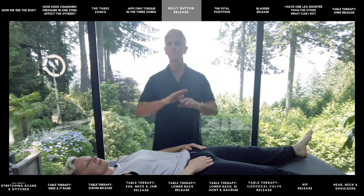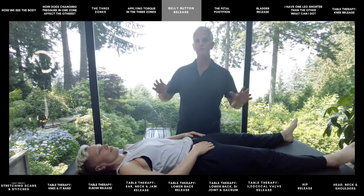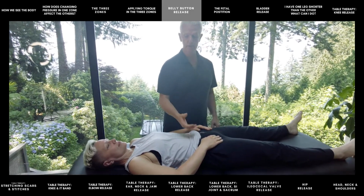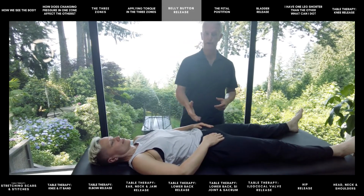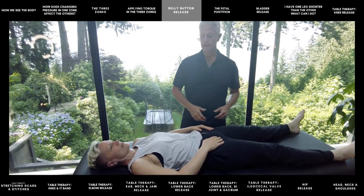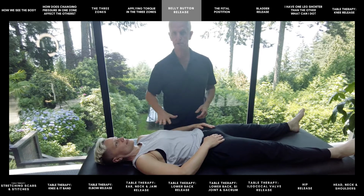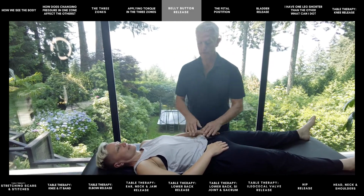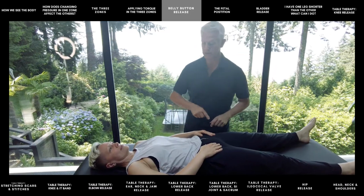So this is one of the most powerful things you can do. You don't have to be a practitioner to do this. This will release the internal pressure around the organs, bloating, gas, hip pressure. It will also release tension in the stomach, and the entire body is going to benefit from this. So what we want to do is, the body in fascia likes to work in spirals.